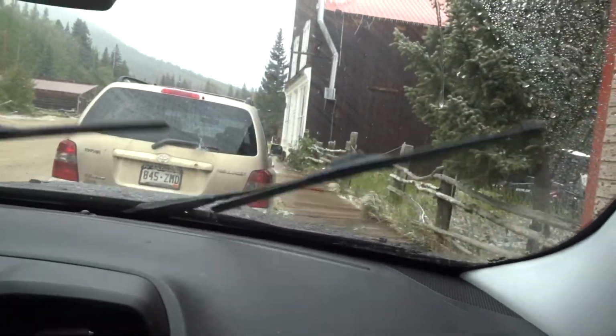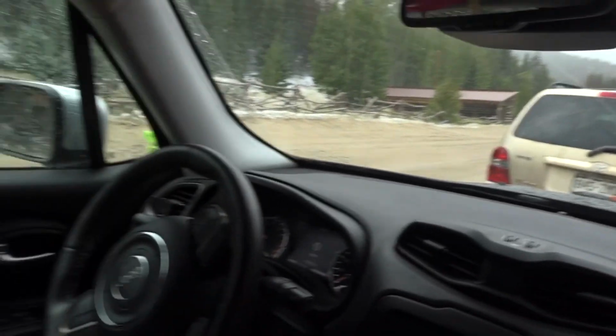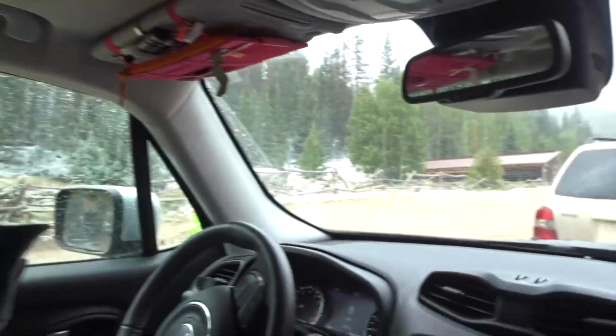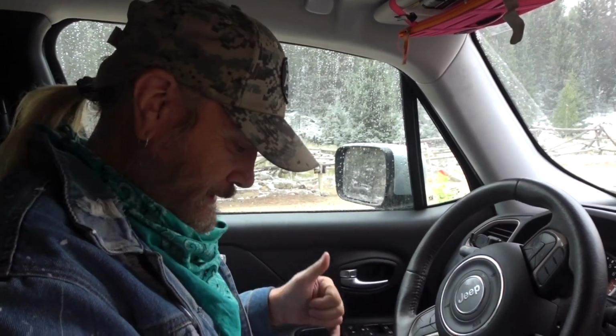There we go. Maybe you can see the white stuff. Yeah. But it's been a good weekend, yeah? It has been a good weekend. And it's not as much snow as I expected. I thought we were going to be leaving, it's going to be like a blizzard. We just got enough snow to make you go, aw, winter's coming. Hey, let's head home. Let's do that.